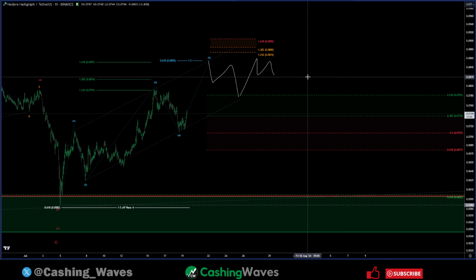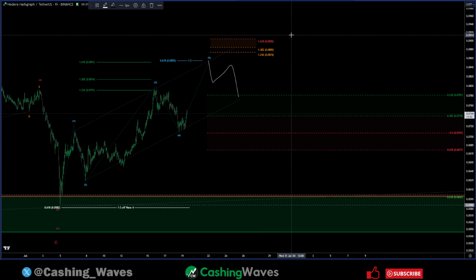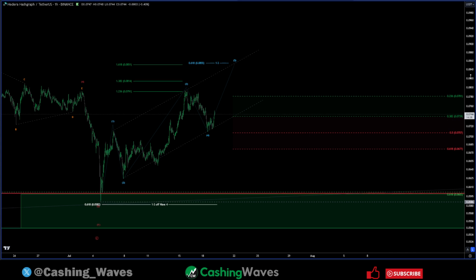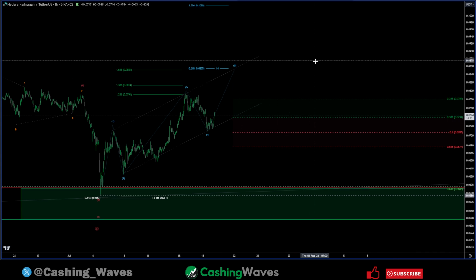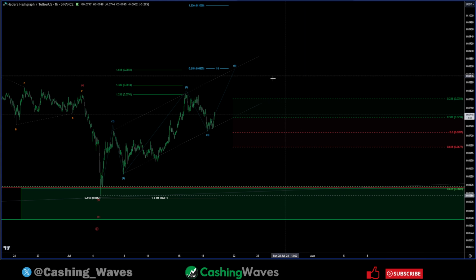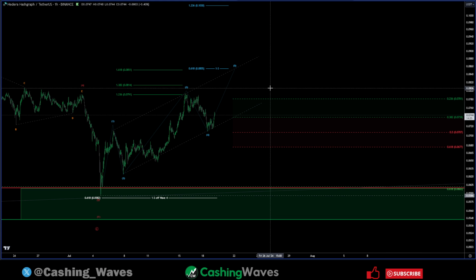I'm sure you have too. It's where you're very confused and you're like, why is it doing this? And it absolutely explodes. I'm not saying it's going to do that. I'm just saying it's an option. I've seen it, and if it does that, it's very difficult to get a good risk reward on a trade if that's happening, because you're off in a third, right? Good luck catching it. So that's what I would be looking for in this zone.